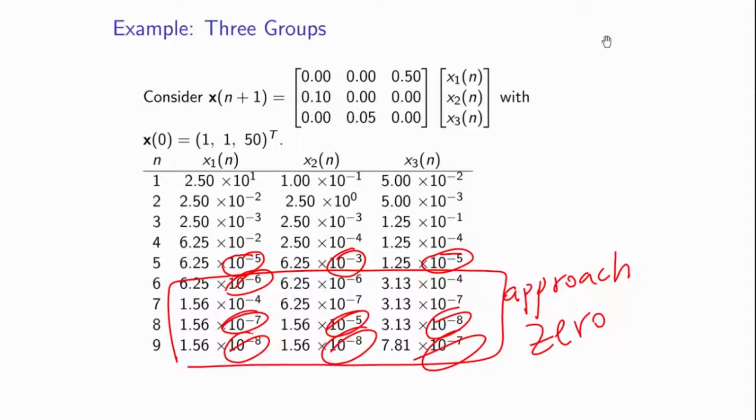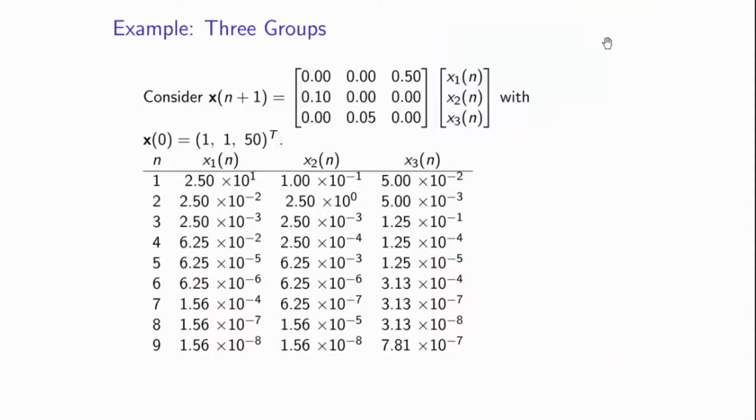Unlike in the previous example, where they were going to orders of magnitude that were 10 raised to a positive exponent, they seemed to be growing exponentially, right, to powers of 10. Here, they are still converging to powers of 10, but these powers of 10 are extremely small, and give us the sense that they are approaching 0. Not at the same speed necessarily, but they're all approaching 0.